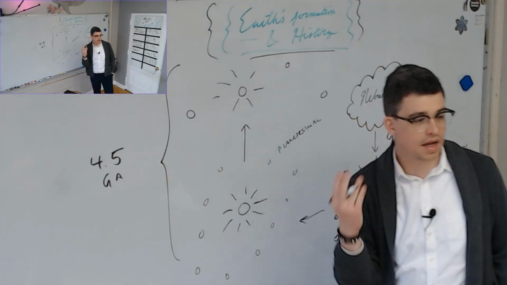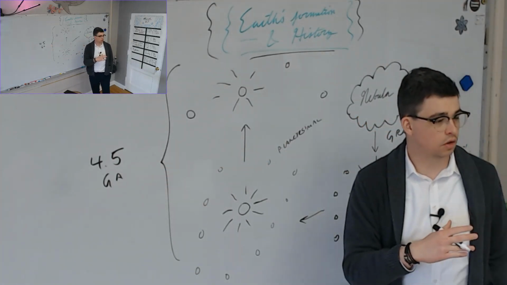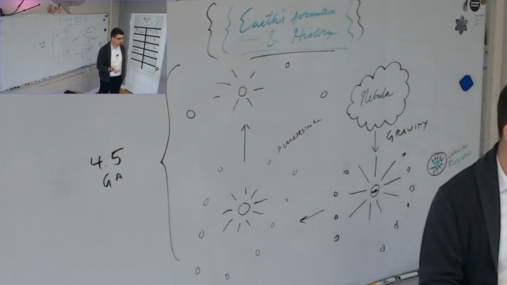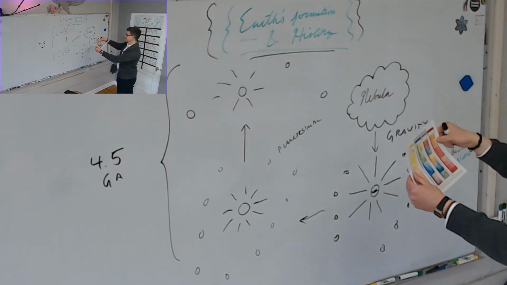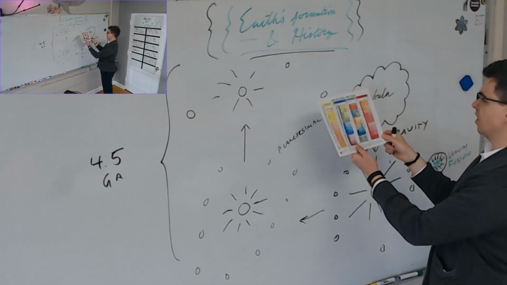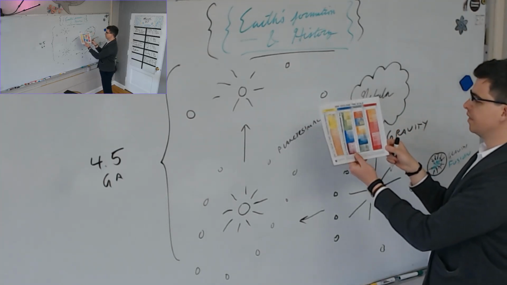So since that's consistent, and since the oldest rocks on Earth are younger than that, we can pretty safely estimate that Earth must have been forming about 4.5 billion years ago. Back to this guy. How do we read this? This is the geologic time scale. Where do we start? Where's the first thing on here?